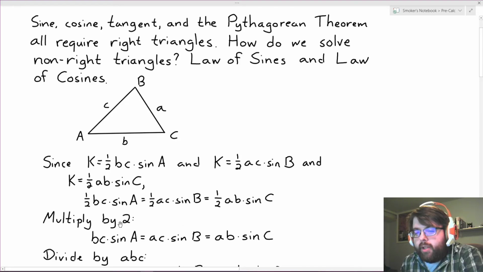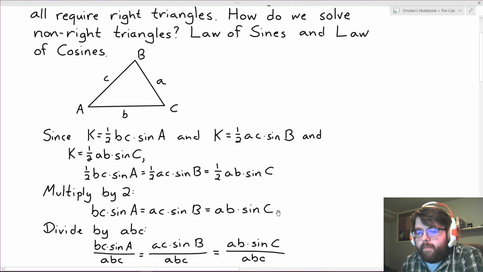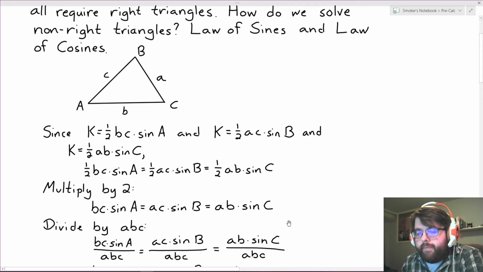So it's like doing something to each side of the equation, but we just have a third side that we have to do it to. And we could divide everything by ABC. So A, B, and C, whatever that is, multiply those together, because we know all three. That number, we can divide all of them by that. So we have to do it here, we'd have to do it here, and we'd have to do it here. Okay? Makes sense so far, hopefully?